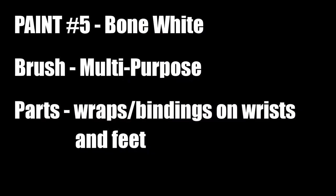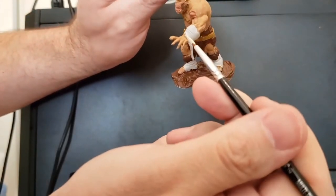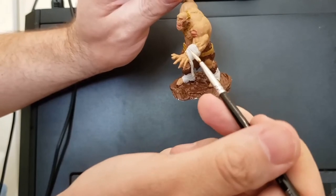Zombie. No! The next color you're going to use is bone white, and you'll be going back to the multi-purpose brush. You're going to be using this on the wraps, the bindings on his wrists and feet.